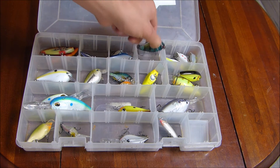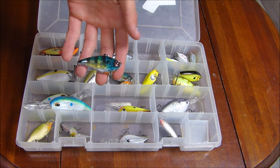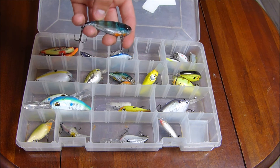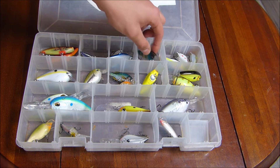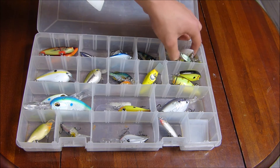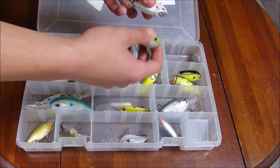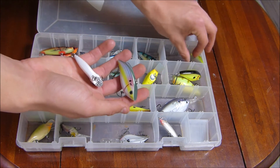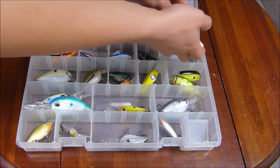I've got this one — I don't know what color it is, but I caught a bunch of bass on it this summer. It's a really flashy bluish with a little bit of yellow and green in it — tons of colors — and it puts off a lot of good vibration and flash in the water. Then these ones are all in a white, green, and yellow color scheme in the top right corner — that's all the lipless crankbaits.